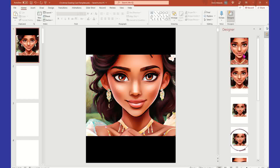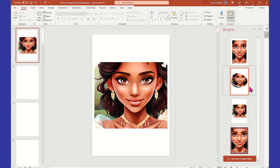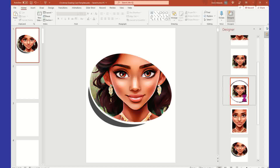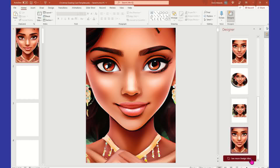I'm going to look over here under Designer. Designer gives you some options and choices that you can select — do you want to use this type of image layout or that one? It gives you some options and you don't have to go with any of them. Microsoft PowerPoint is just giving you some options instead of just having the square image on your page or on your shirt. If you don't like any of these options, you can click 'See More Design Ideas' and they'll give you more options to work with.